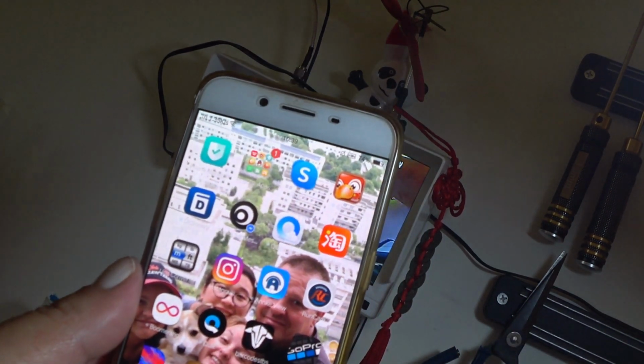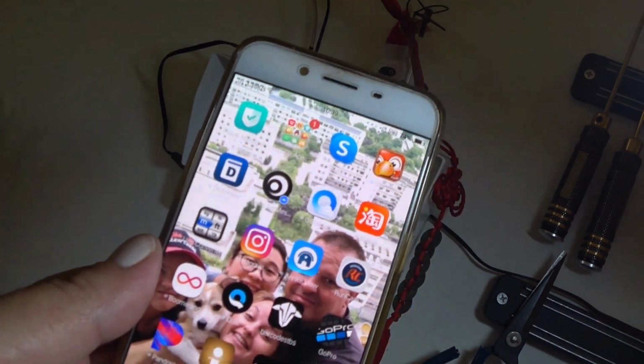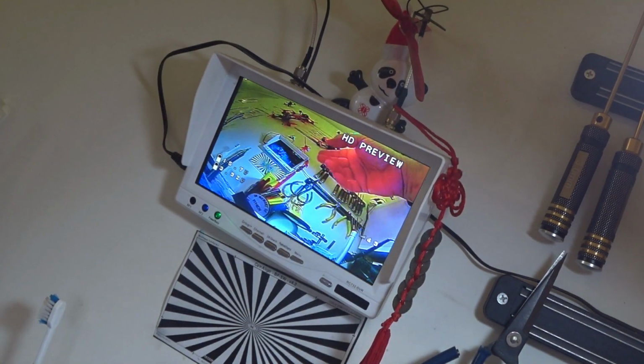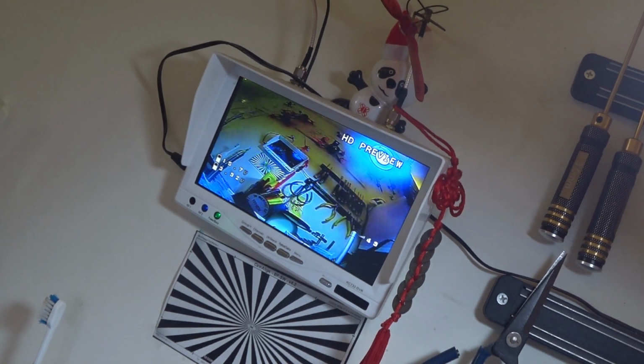And there is a manual on all this, so if anything, because I'm not too good at reviews and explaining things, I would say refer to the manual for anything I may have missed or totally messed up on. We're going to go fly this bad boy here and see what happens, all right?